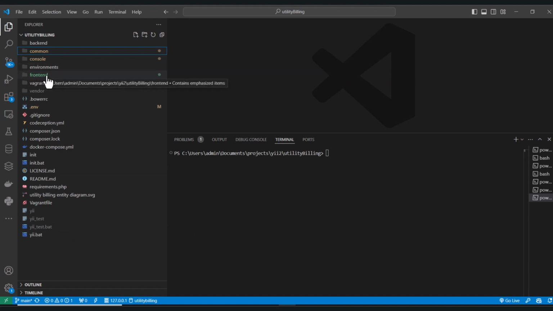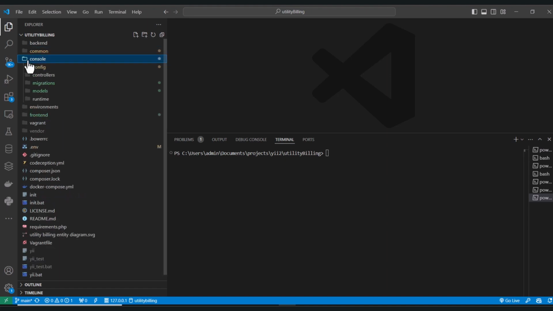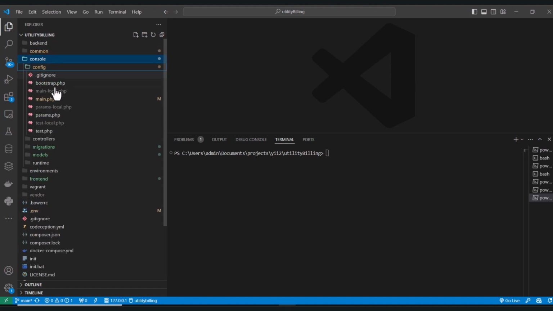It has frontend, console, common, and backend directories. But our key area in terms of configurations will be the console. The console has a config directory, and this configuration directory exists in common, backend, and frontend as well.